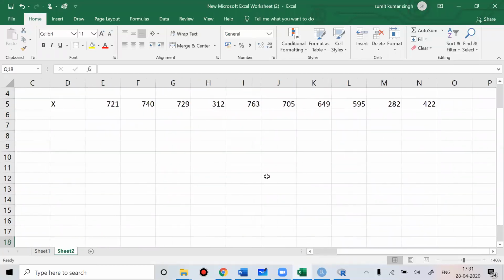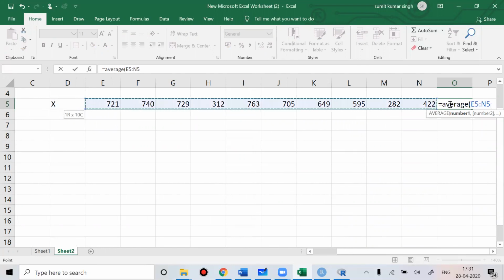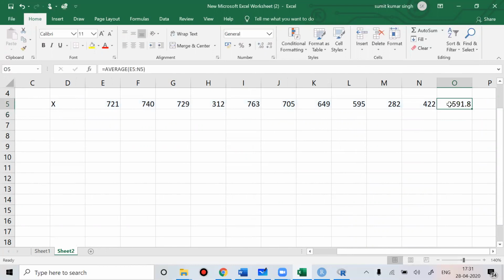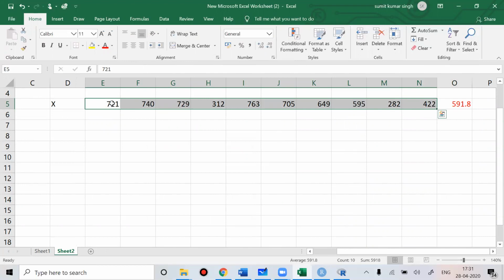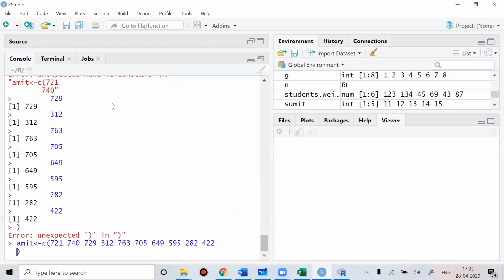Now I got the data horizontally. If I want the mean of this, it is average. This is your mean. Now copy this data. Now go to R and write Amit <- c open bracket. Now you get everything, but under c, it is a concatenate function.